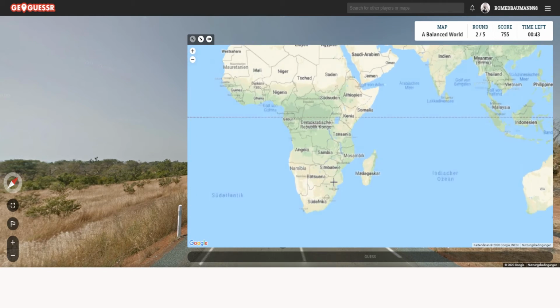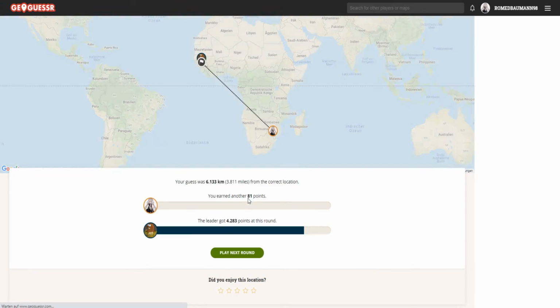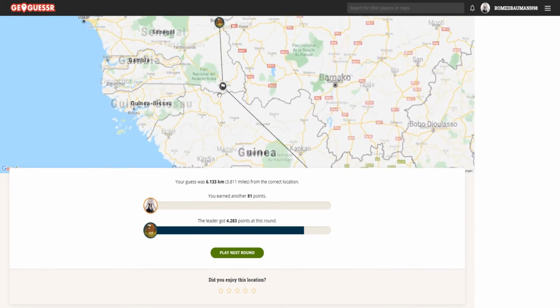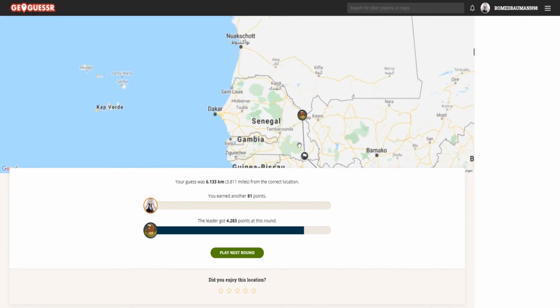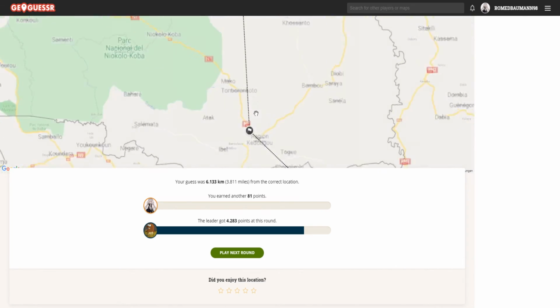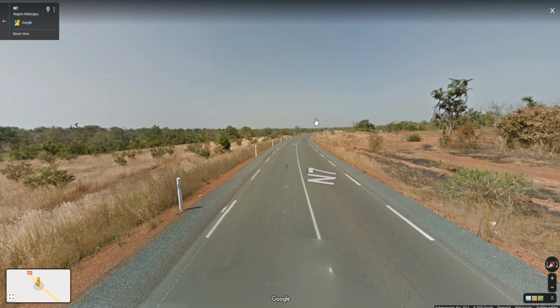Kind of want to go for this area here. Oh, that's an area of Senegal I've never been in. Pretty sure. Interesting. Yeah, I can see it. All right.